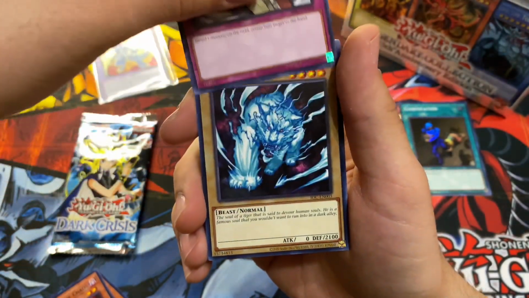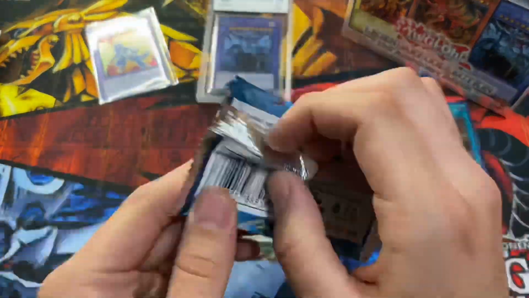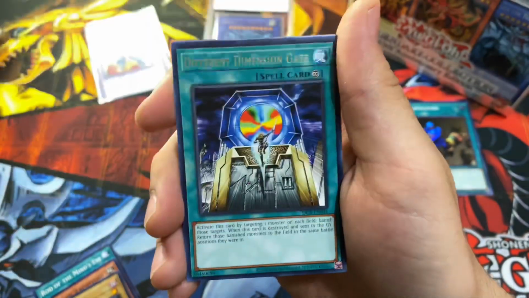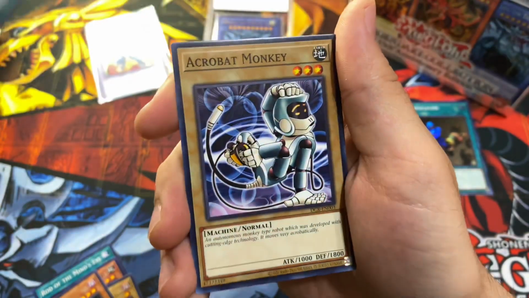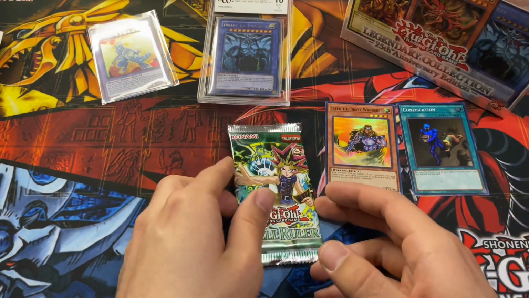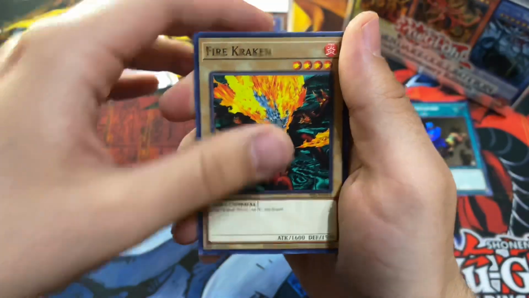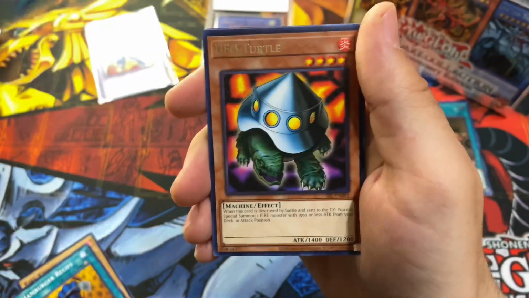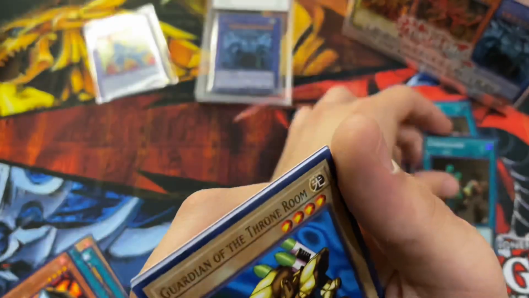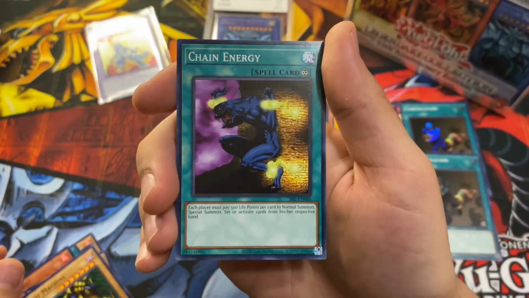Compulsory Evacuation Device and Soul Tiger. DD Trainer, Maju, Different Dimension Gate, Acrobat Monkey. Last pack magic. Can we get another pull? Let's see. UFO Turtle. Confiscation. Chain Energy. OG card.